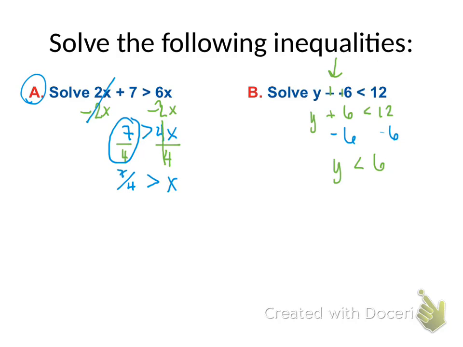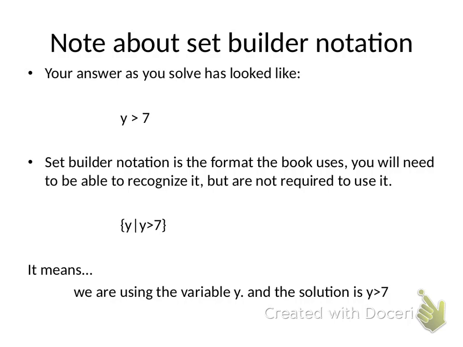All right. Now, a final note, you'll notice in your practice today that the multiple choice has something called set builder notation. Now, you've seen that your answers, as you've been solving, look like this. y is greater than 7. But set builder notation is the format that the book uses, and you will need to be able to recognize it, but you are not required to use it.